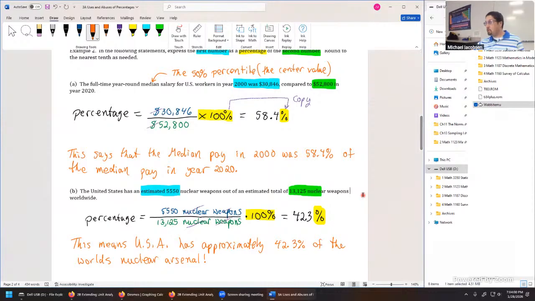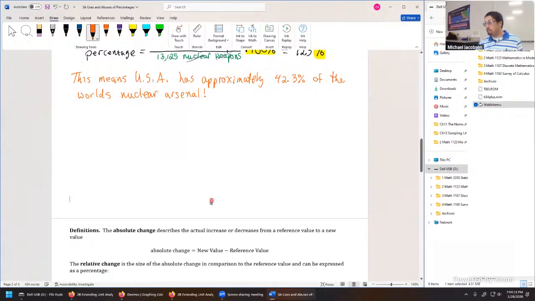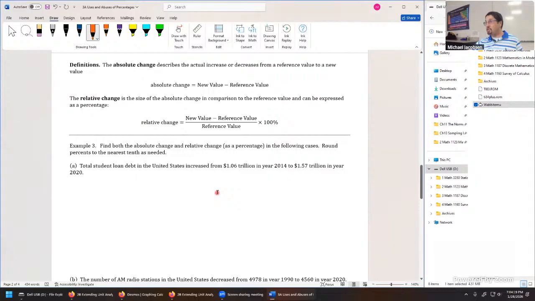Okay. Well, sometimes percentages aren't just meant to be a part of a whole. They're meant to convey how something grows or how something shrinks, so change from one year to another, for example. And that's when we start to get these kinds of formulas in the notes. We'll be looking at two types of change: absolute change versus relative change. Just like before, we'll look at this in a couple of scenarios, and these formulas are important enough that we'll look at another example after example 3 as well.